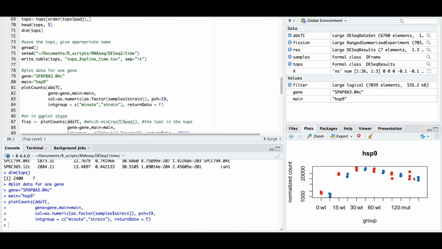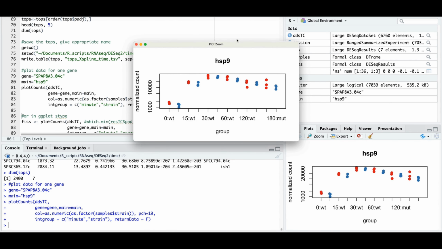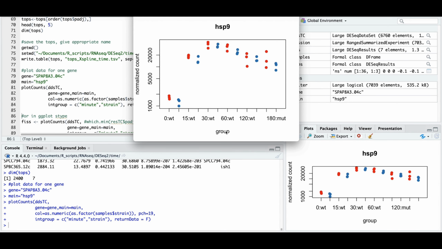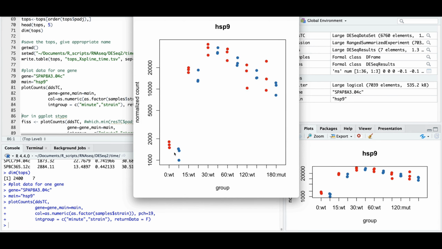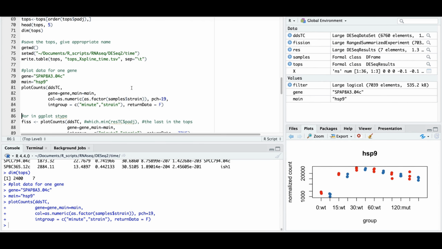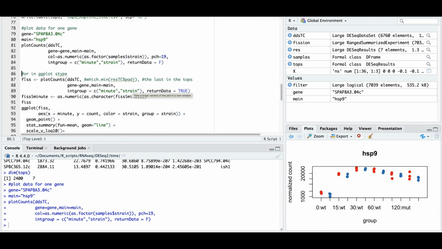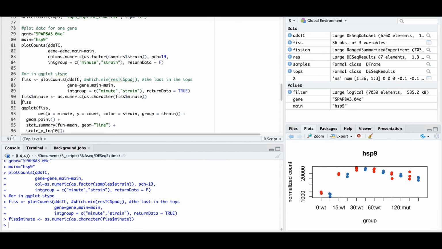And then you see that indeed this HSP is responding to the stimulus in time, a pretty sharp rise and then it slightly goes down. The scale is a bit clumsy and a line is not available, but you can do it in ggplot style as they suggested in the tutorial, so no big trouble.